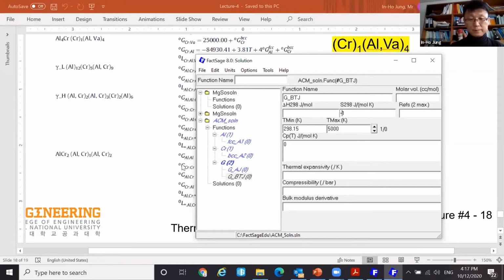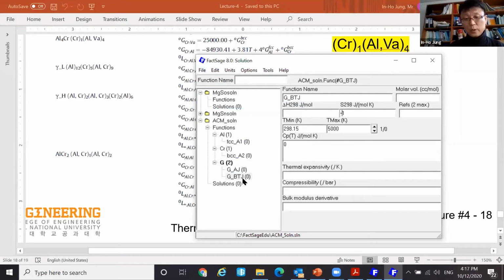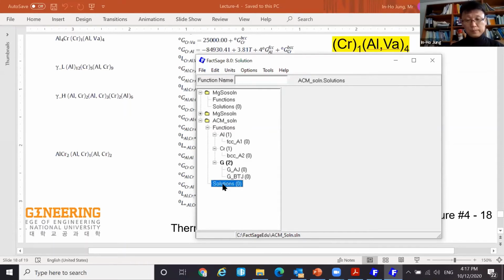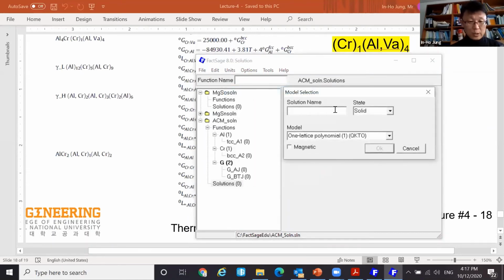Good? Okay. So now, because we cannot put the actual T term inside the end-member Gibbs energy later, that's why I prepared it this way. Now we don't need Cp, of course. It's all 0. And now we go to the solution, right-click with the mouse and add a solution. You have to say the aluminum chromium solution, AlCr2 for example. That's the name of this solution. We can add only a maximum of 5 characters here, and then solve it.